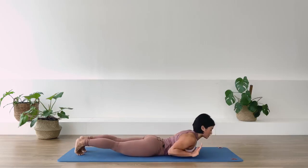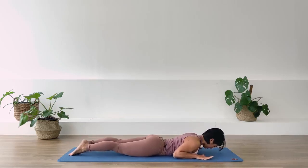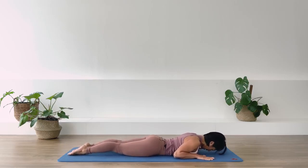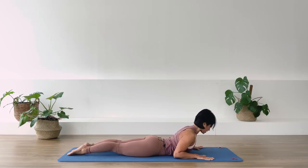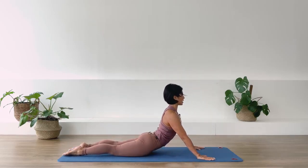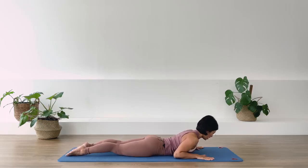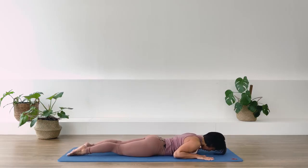Okay, let's go to the highest one here. So, extending the legs. Stretch that hip flexors. We inhale. Go into that thoracic extension. Use the arms, come up to your full high swan. And you know, you don't have to fully extend the arms if the back is not available for you today. So go to your maximum extension today.